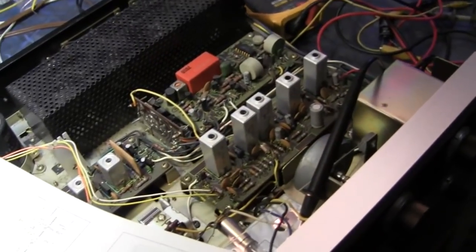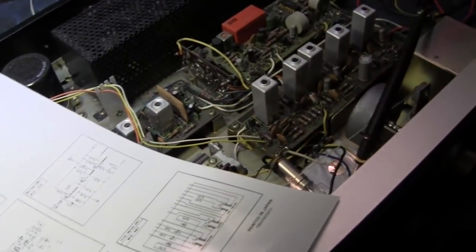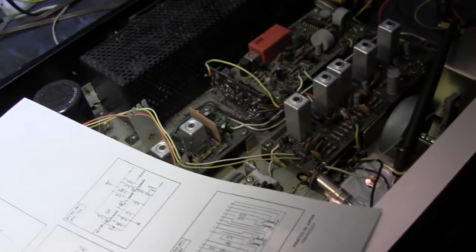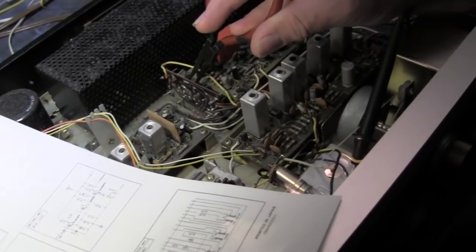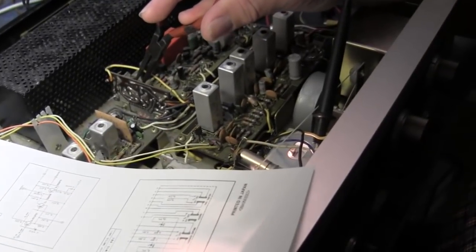That's what the soldering iron's for. That's right. It's not even turned on right now. Well, I'm finding bad caps and a lot of these doing weird things. So you need to really fix it right. I got to find the actual problem. But that definitely looks more and more like just a connection issue.